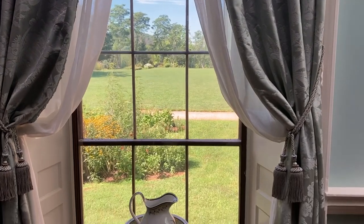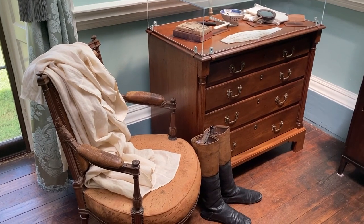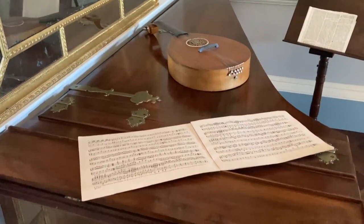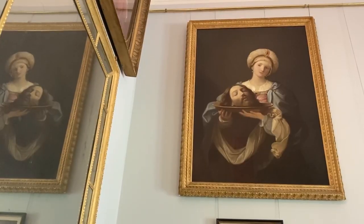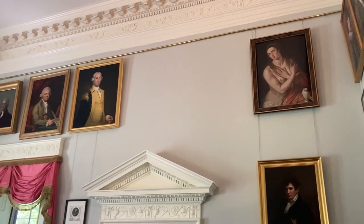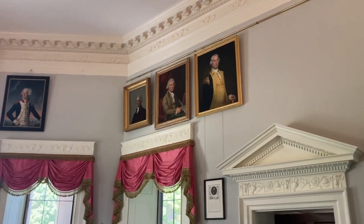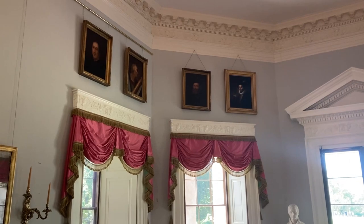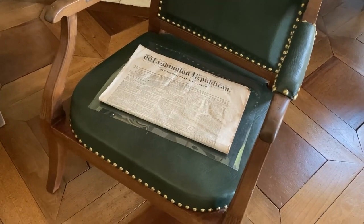The bed chamber was Jefferson's most private space, filled with his personal possessions. As you walk into the parlor, you can almost envision Jefferson entertaining friends and family, as this would have been the center of social activity. Most of Jefferson's art collection can be found here. With a piano on one side and a harpsichord on the other, it's not a stretch to imagine the sounds of a concerto or sonata filling the space.